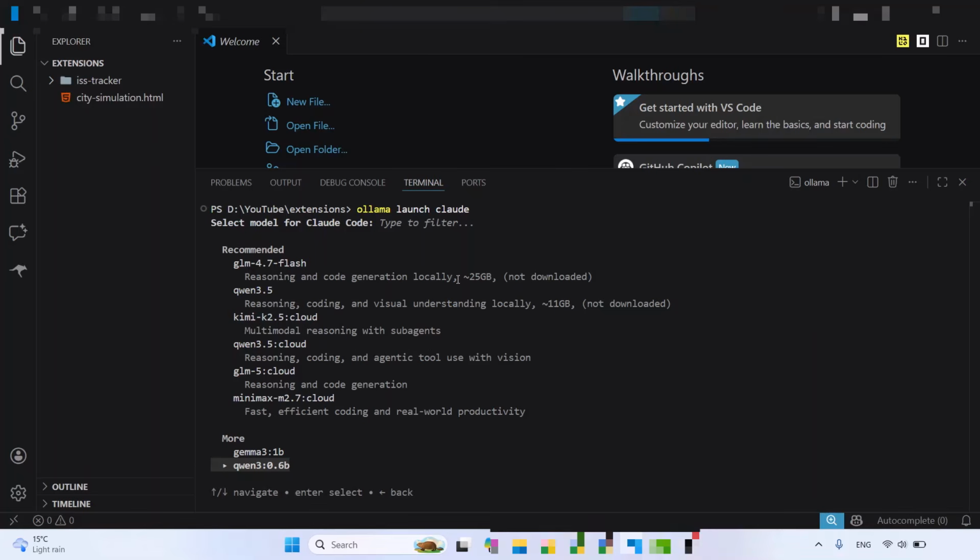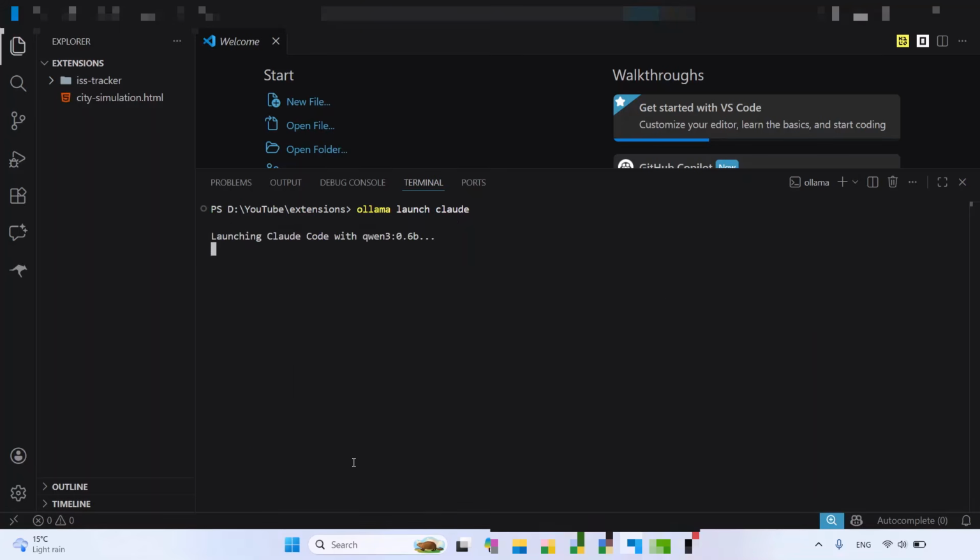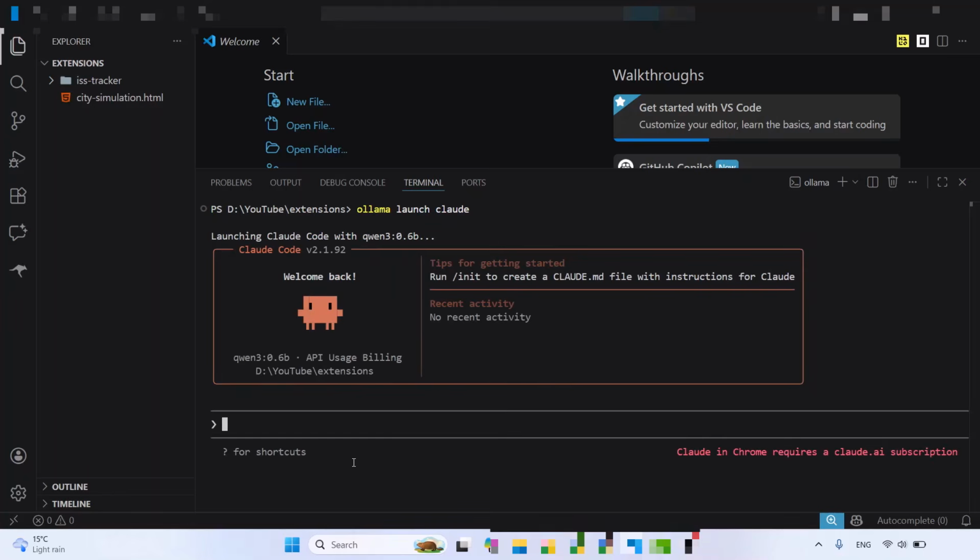If you want to use them, you can download these, but these four are cloud-based. Look at the right side, there is written cloud. These are cloud-based models that you can use. No need for download, but we will use our own local models. Look at the end, we have two models downloaded, Gemma 3 1 billion and Qwen 3 0.6 billion. So we will select Qwen 3 0.6 billion, press enter to use this model. One thing just keep in mind, this is just 0.6 billion parameters. It is not recommended, but just to show you for the demo.